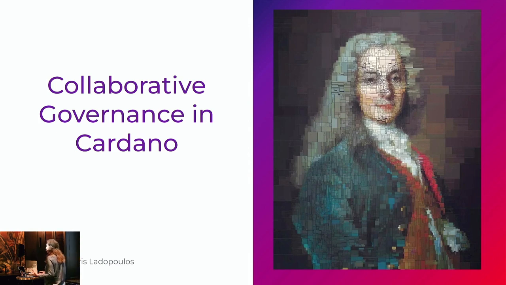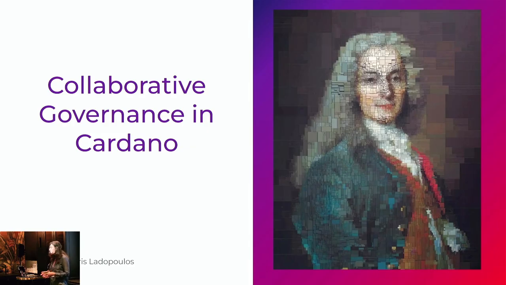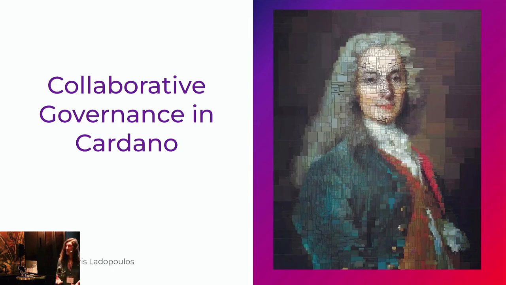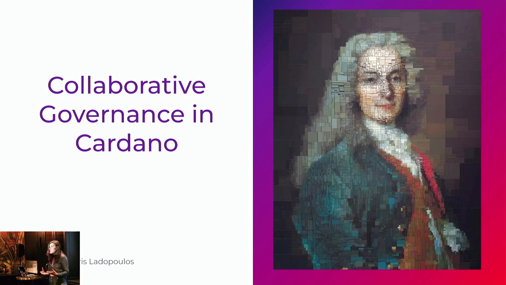I got to work with some of the best people in the world — incredible researchers — and it was a very exciting project. In November of 2022, we released something called CIP 1694. CIP stands for Cardano Improvement Proposal, and 1694 was the year of Voltaire's birth. This lined out what we as an organization assumed would be a good governance structure, and we published that and allowed people to comment on it back and forth with us for several months. In February of the next year, we started the next phase, which was a workshop phase.